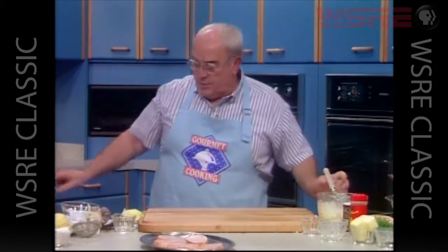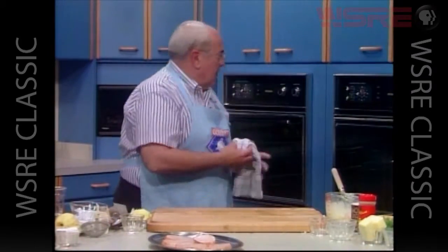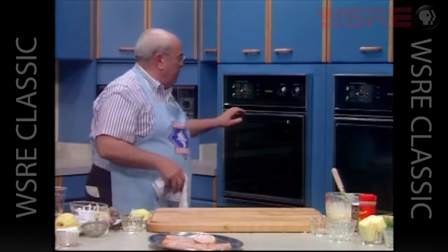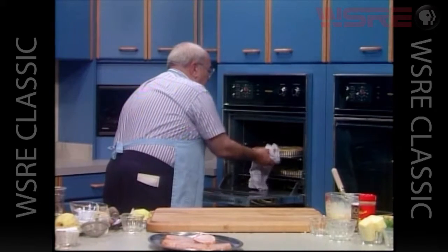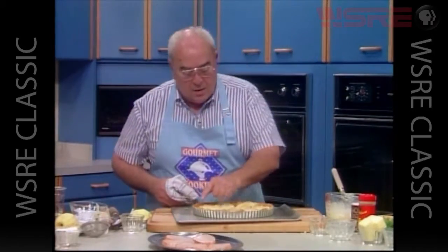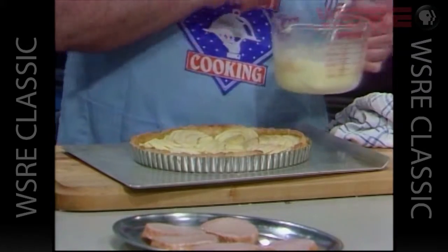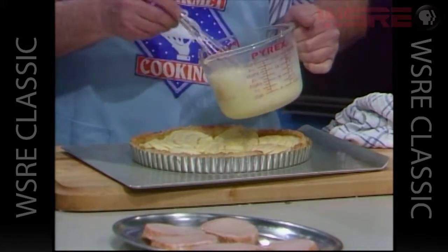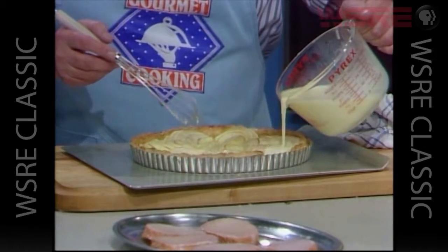At this point we can retrieve our pie that has been baking for 25 minutes. As you can see, it's browned. The apples have almost cooked, and the sugar has melted. So now we pour over those this nice cream.